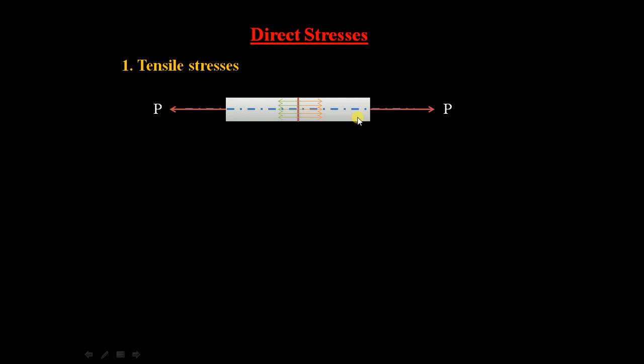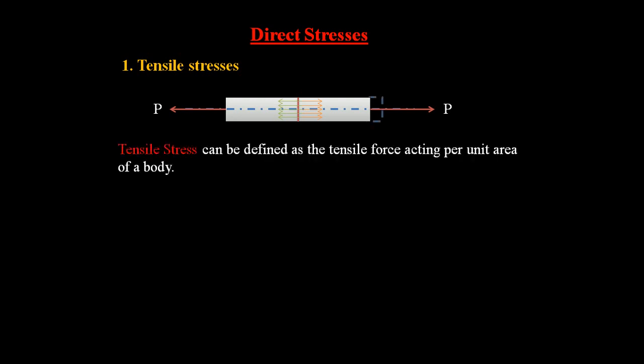Okay, so in the same way, whatever the definition we have given for the stress, same definition we can give for tensile stress. But here we need to consider the tensile force. So what is the definition we can give now? The tensile stress can be defined as the tensile force acting per unit area. So general stress means stress acting per unit area. In the same way we have defined tensile force acting per unit area is called as a tensile stress. Next we go for compressive stress.